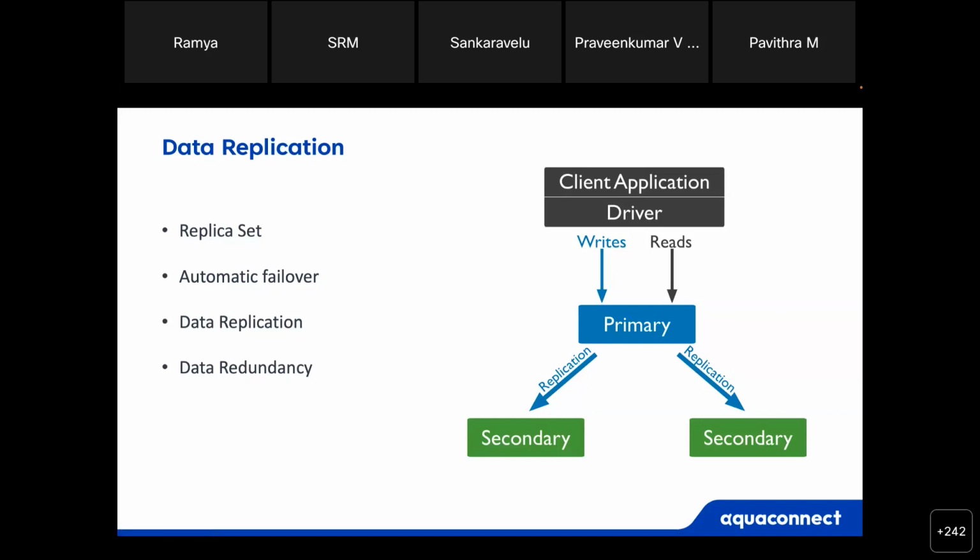Okay, so automatic failover: suppose your primary server goes down, then any one secondary server acts as the primary server to handle the writes, and the other secondary servers act as the replica set.